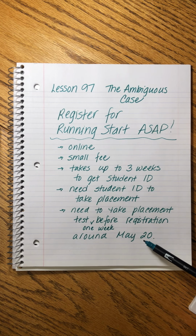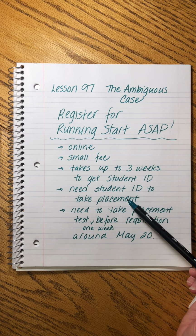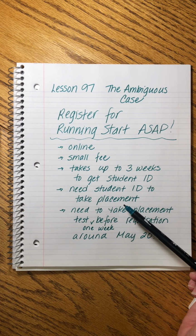In order to register, you have to have signatures from a high school counselor and a Running Start counselor, somebody at Edmonds Community College, which is, I'm assuming, where you'll be going, Kyle. In order to get those signatures, you need to be ready to put your schedule together about a week before, and that means you need to have your math placement so you know which math class to take. Please don't take gaps in your math education. Keep going till you get all your math classes done and then throw a party for yourself. But please don't take gaps in your math education. It just makes it so much harder to start again.